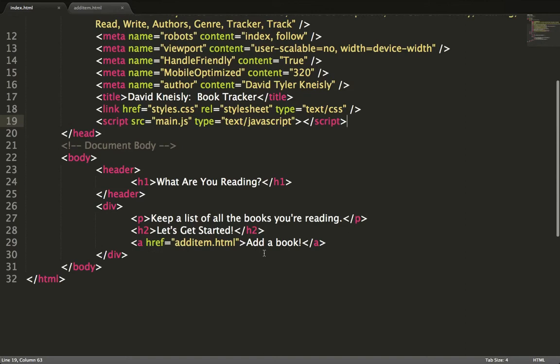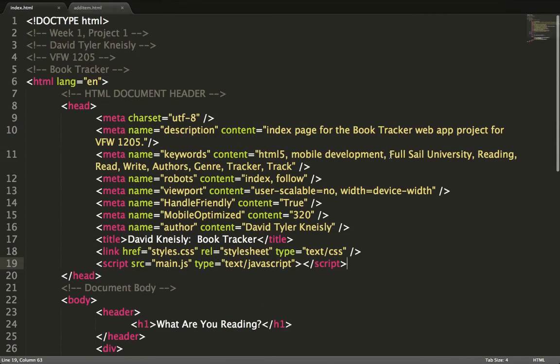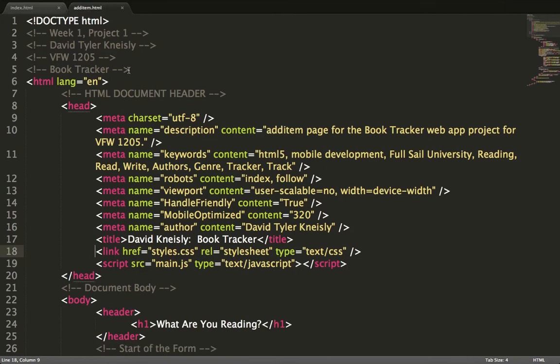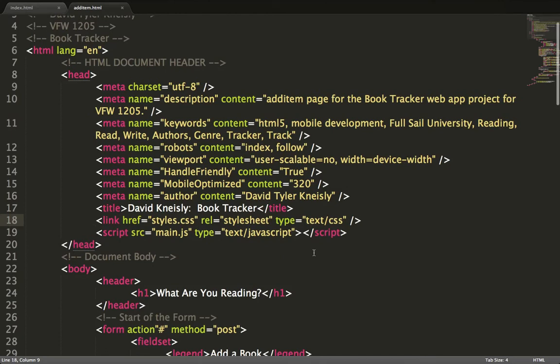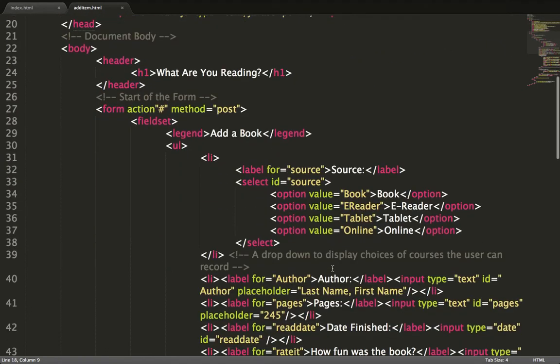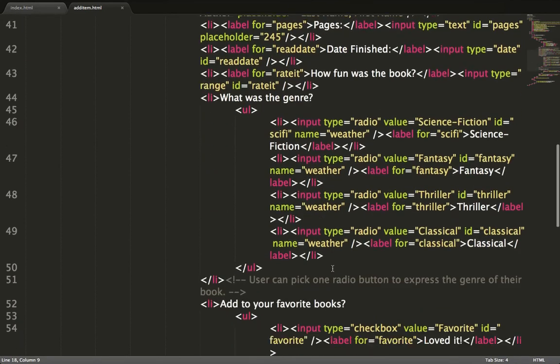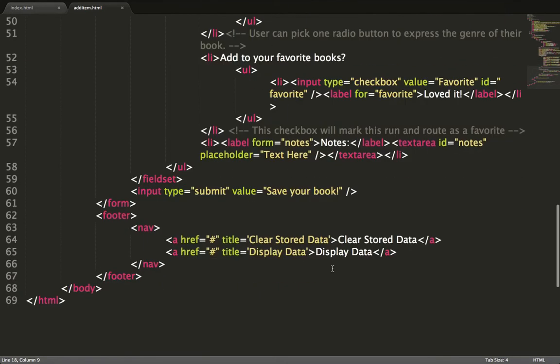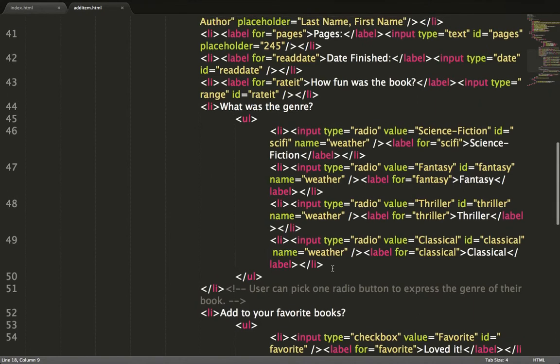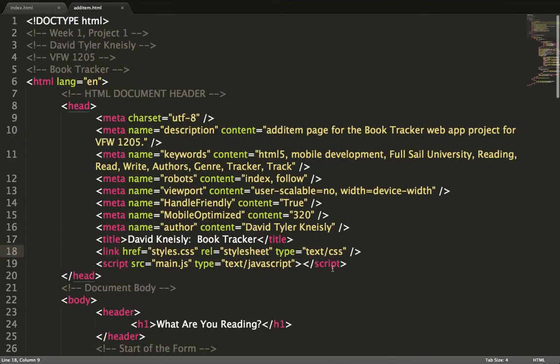And of course, we have our link to add our item to our list, our tracker. And then the add item script, which has mostly the same metadata, and we also have included forms with all the different required fields.